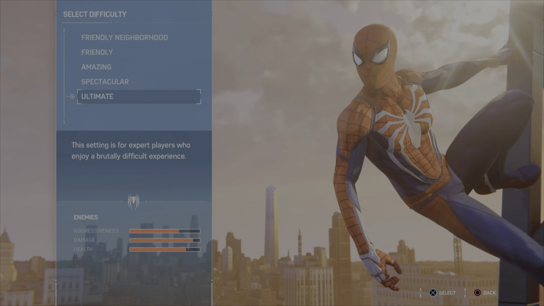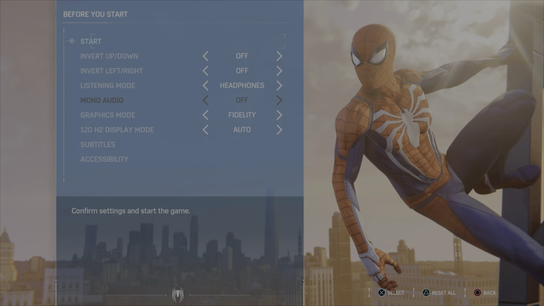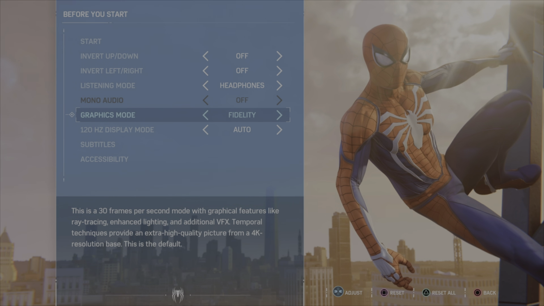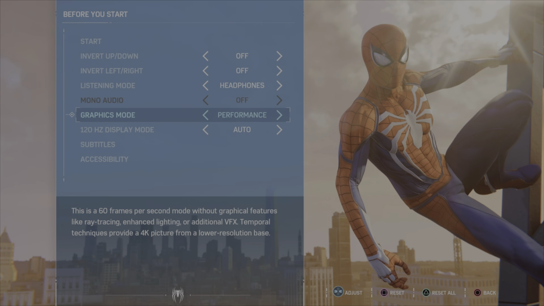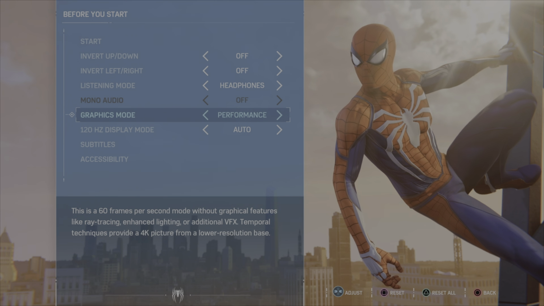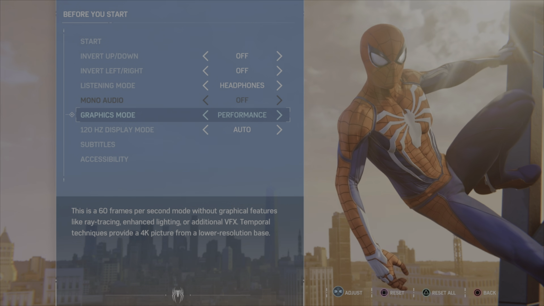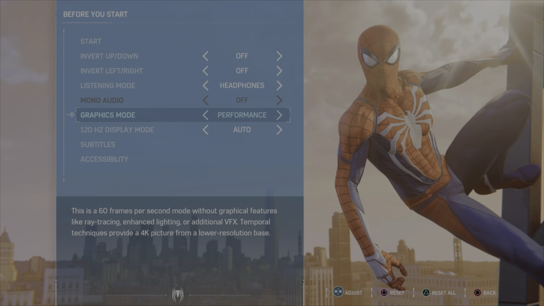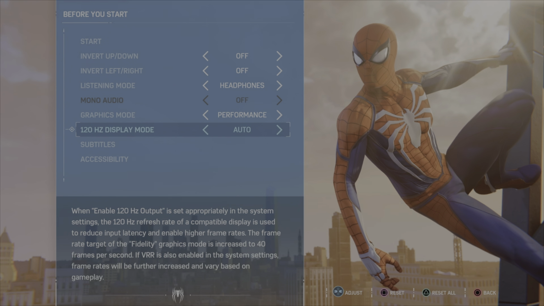I can't wait for it. But let's actually get into it. Let's do ultimate. This time we did fidelity on the other one. Let's do performance for 60 frames. This is 60 frames per second mode without graphical features like ray tracing, enhanced lighting, or additional VFX. Temporal techniques provide 4K picture from a lower resolution base. Let's do this.